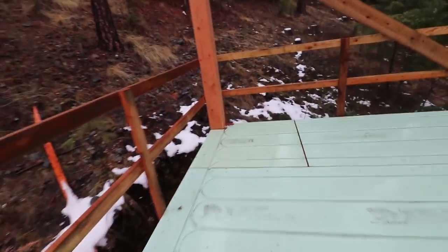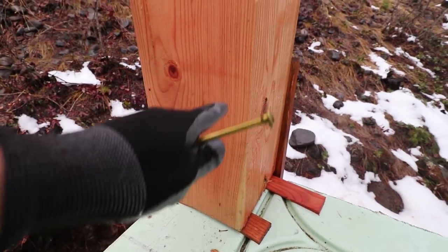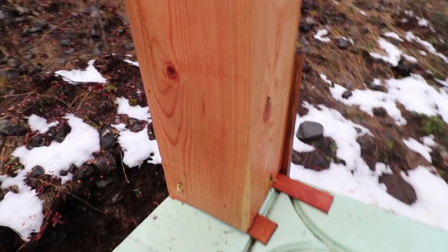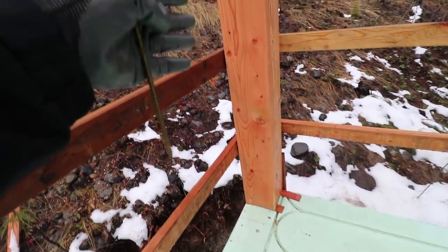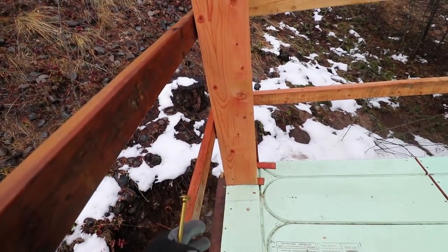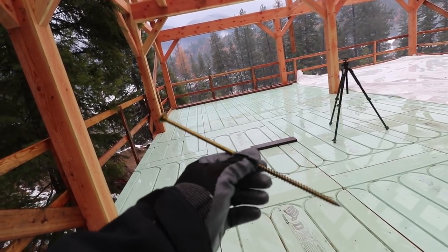Of course, on this post, I did it on the outside because that's a visible post where you'll actually see the frame inside. So I went around and lagged this into the rim board and the I-joists so that the frame is secured to the platform. Once the SIPs are installed, they will make that connection because the SIPs will actually be adhered to the frame and to the sill and to the rim board. So, pretty important. These screws are monsters.